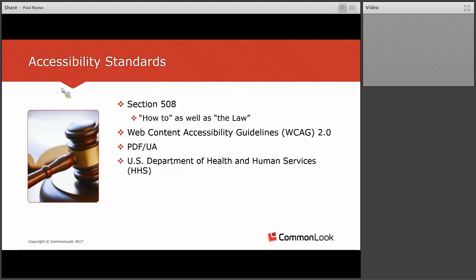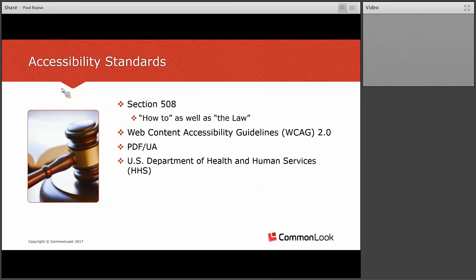Of course, web and electronic content accessibility can be a confusing thing, and to make matters even more confusing, Section 508 is both a law and a standard. The law, as I've mentioned, is that stuff that's on government websites needs to be accessible. The standard part of 508 deals with the how-to of electronic content accessibility. But as I mentioned on the last slide, the Section 508 standard was recently refreshed or brought up to date so that it now is WCAG 2.0 AA.